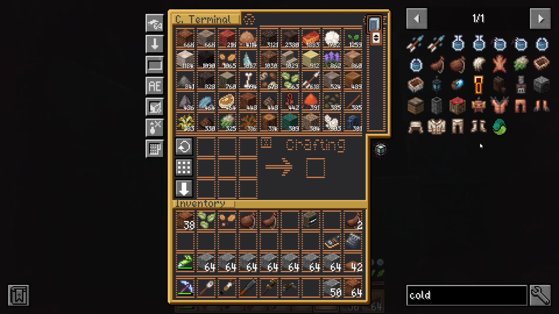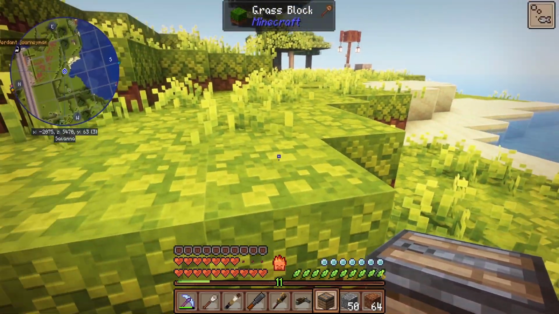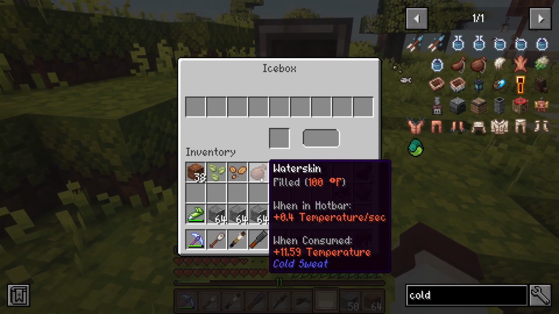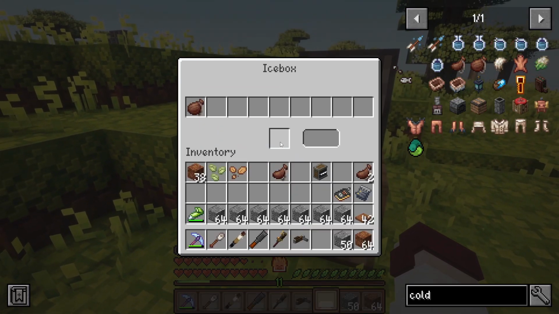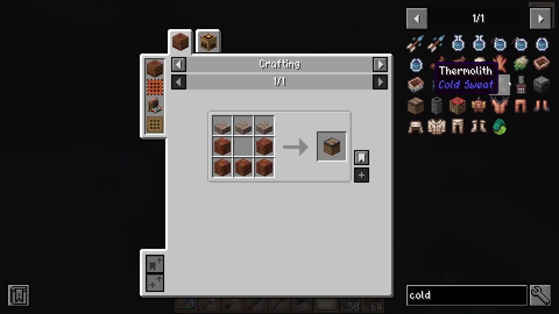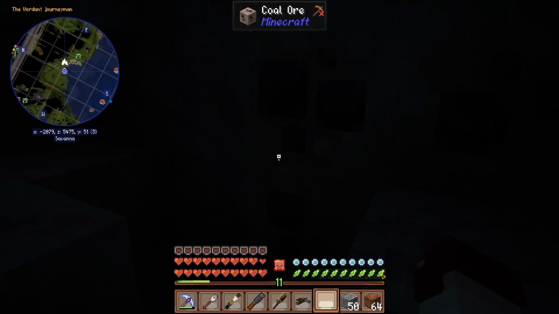Wherever it went. There's a boiler, there's an icebox. Let's grab this. And let's put it down here. And we'll have to take a look at how the icebox works. Can I put ice in it? Can I put water in it? Can I put fuel in it? We'll have to find out now, won't we?